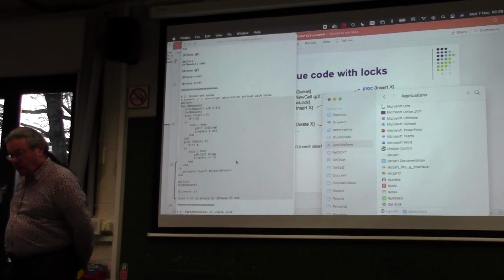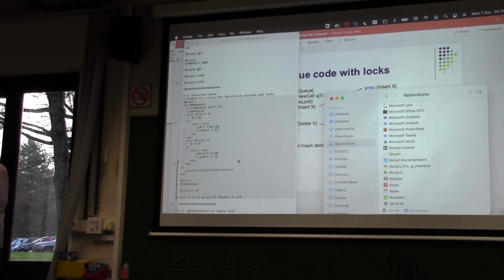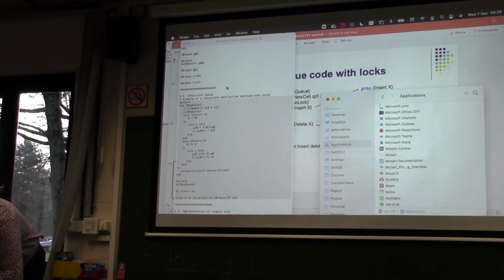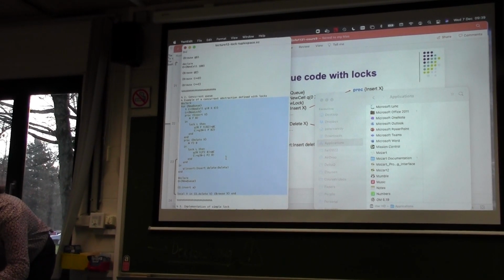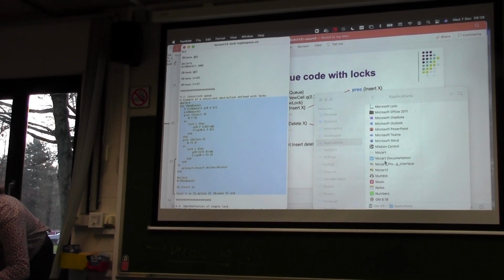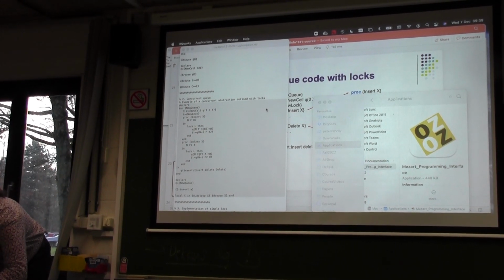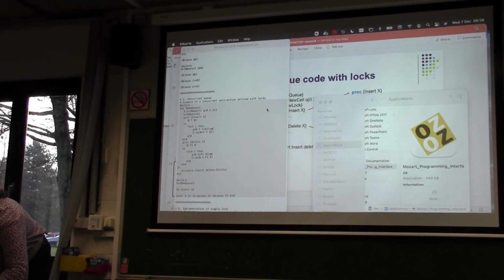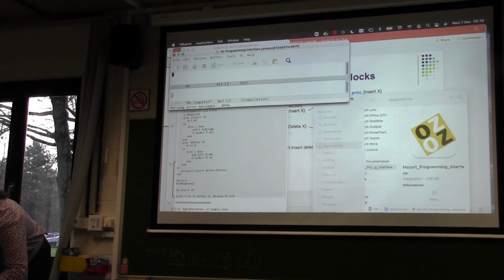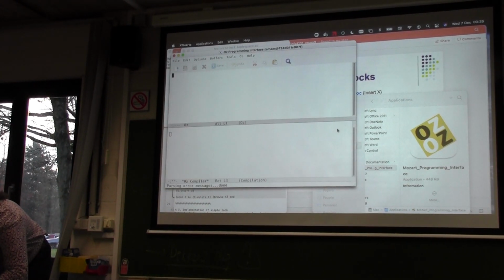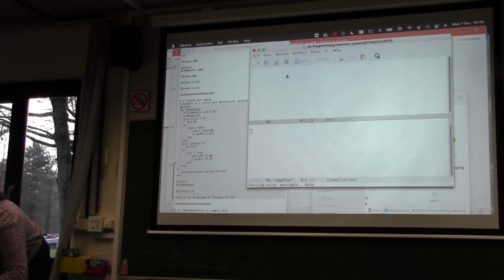so now first let me show you a small example of execution. Let me execute this queue here. Okay, so this one is supposed to start with a 1.4.